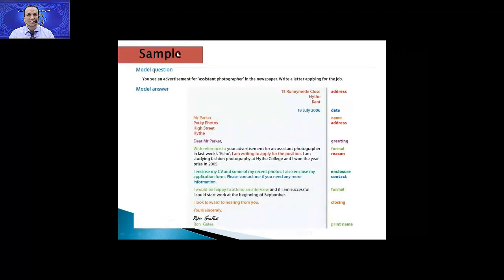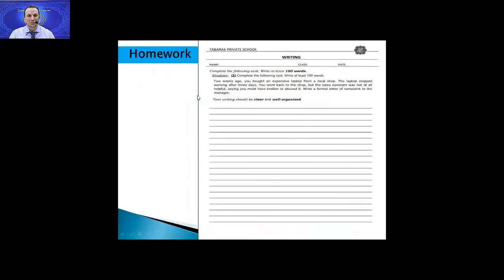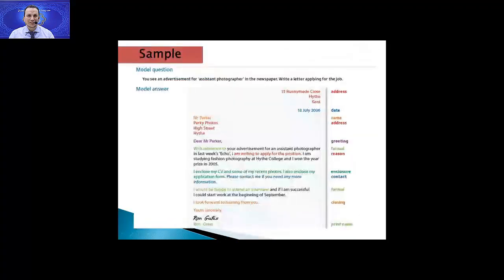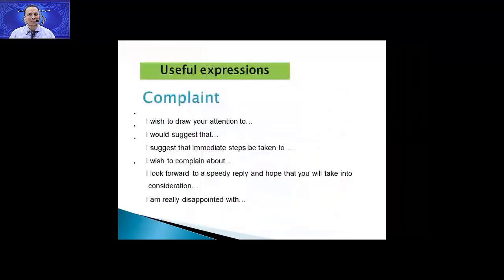Here also is a sample. I got you a sample to read at home, and please try to follow. And here I explained the steps: the address, the date, the name, greeting, formal reasons, contact, like that, and the closing, and of course your full name last. So you have to read it, and then you do your homework. When you read the sample or model questions, you then have to move to write your homework.